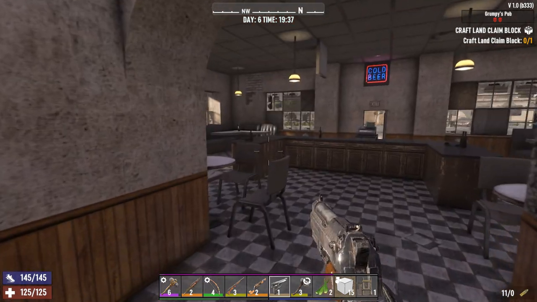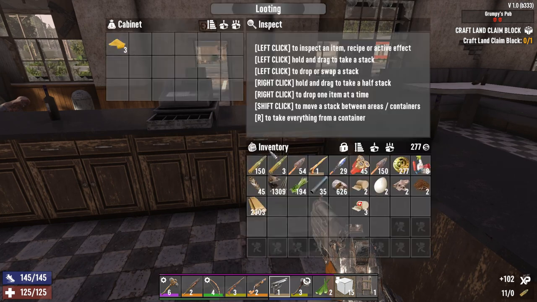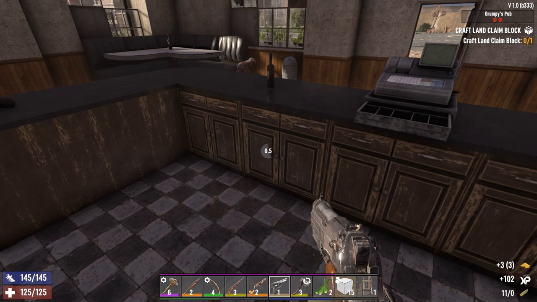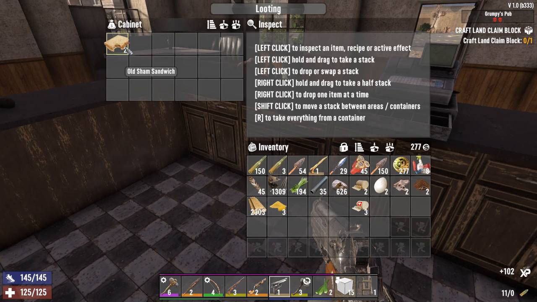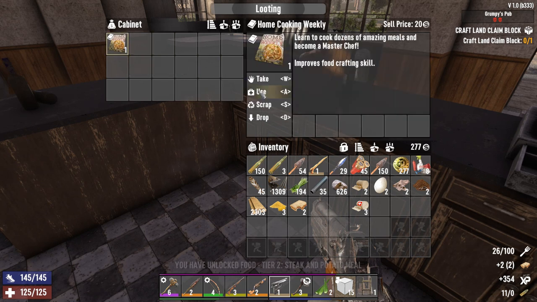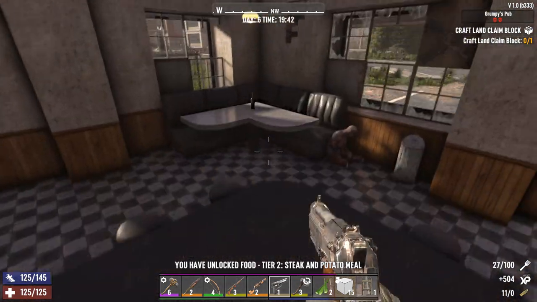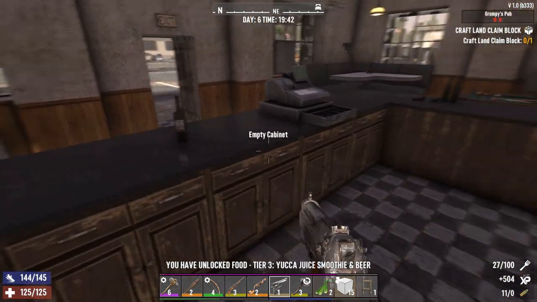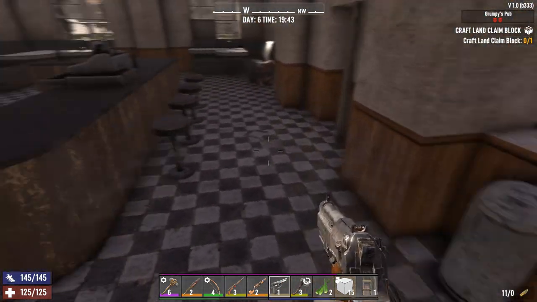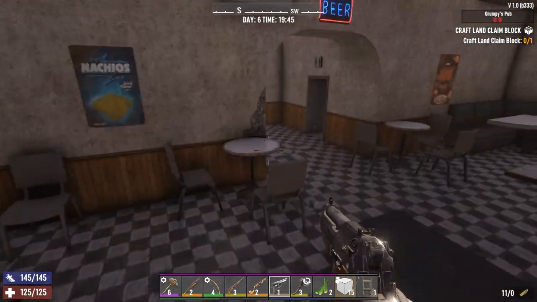Yeah, water's not been an issue. Right now, food is still my issue. Having enough is just not getting there. Really making it tough to find food. I mean, this is the kind of food we're getting. Food that can give us bad juju, you know? Steak and potato meal. Deckard smoothie and beer. Okay, that's not too bad. Is that all that's in here? It's really not much.